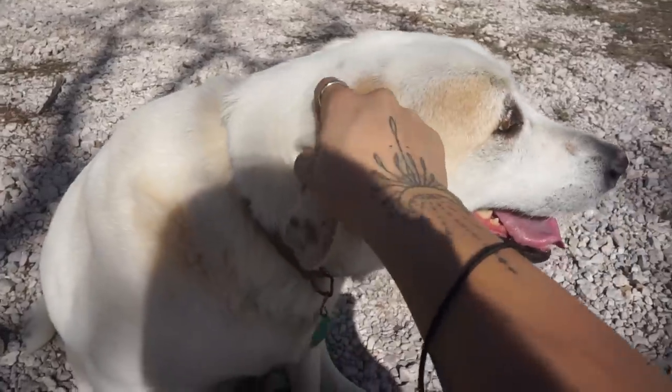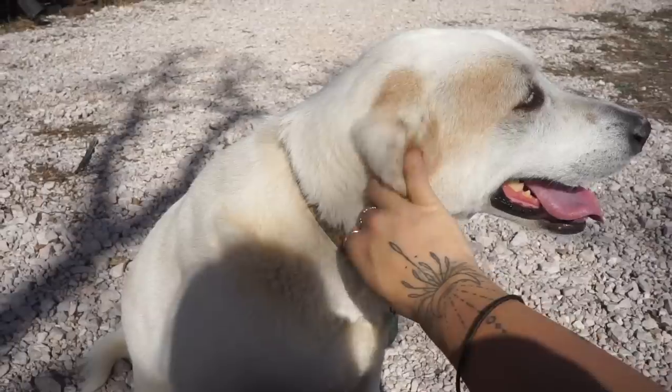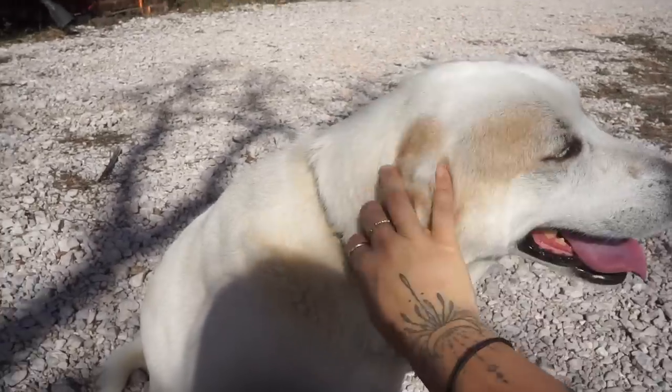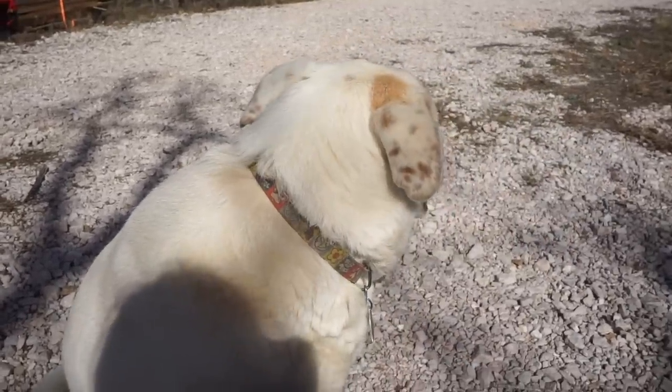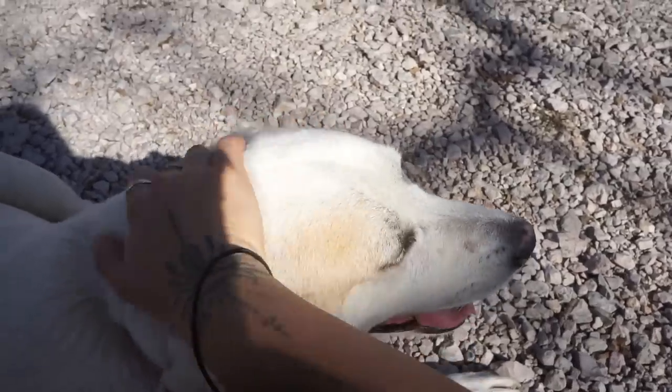Charlie went to the vet the other day, didn't you? We found out that Charlie has arthritis, so we got her some medicine and she's actually doing really good. Her legs and her walking look better.